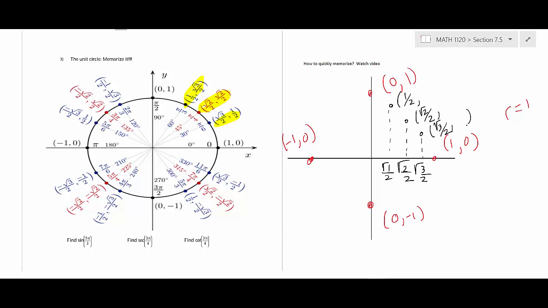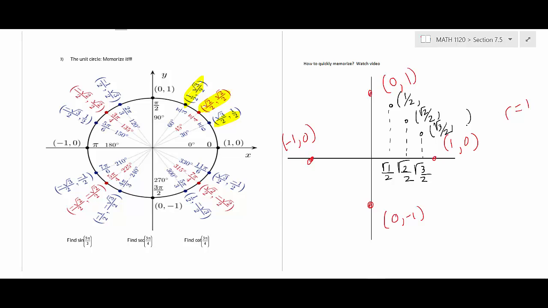Yes? Why did you put a square root over the 1/2 instead of 1? When it's 1, well, the trick I'm showing you is you always divide by 2, because everything is going to have an over 2 in it, and then just remember to take the square root. I'm trying to show you a way to remember it and develop it real fast, because once you start working with this, you will get those down, since you'll do it so often in the class. The square root of 1 is 1, so I didn't put it on there for that reason.